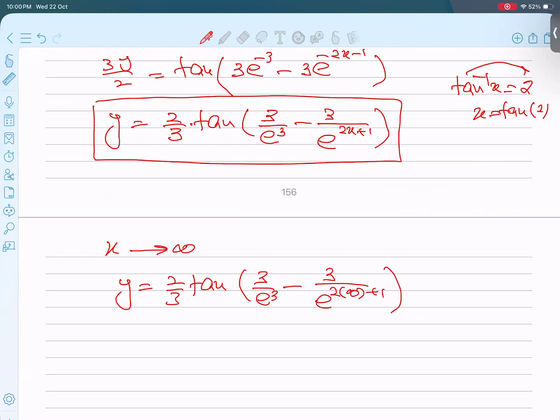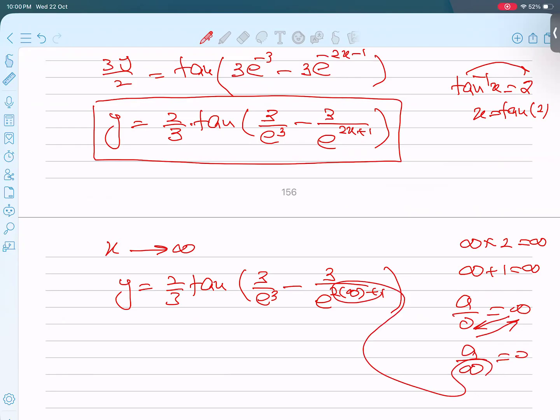Do you know, student, a very interesting part. Infinity multiplied with any number remains infinity. If I add something to infinity, it remains infinity. But the interesting part: something by infinity, a by infinity, is 0. But if I bring 0 there and infinity down, something by 0 is infinity. Okay, sorry, I just have to explain in reverse order. Wait a minute. Something by 0 is infinity. So this is the whole. But if I bring infinity down and 0 there, something by infinity is 0. So infinity came in the denominator.